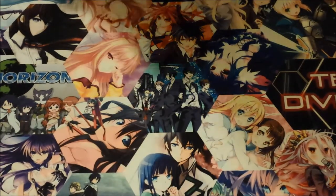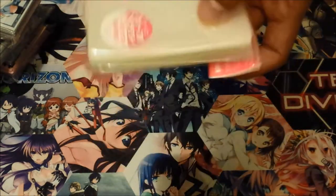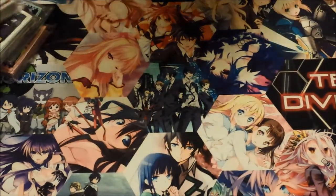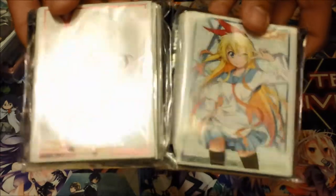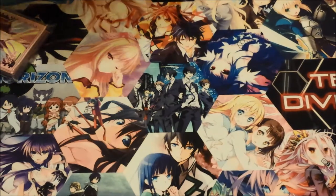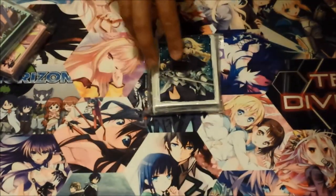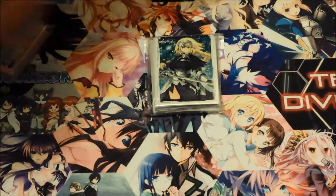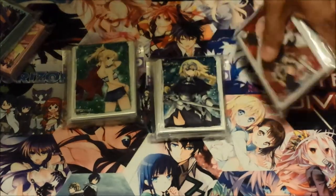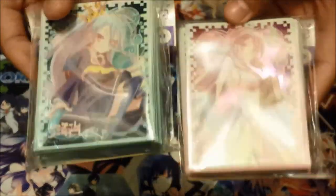Okay guys, I'm back and I finally found the sleeves. I got two more packs of matte oversleeve protectors for my standard-size sleeves. I got the Nisekoi ones — just Onodera and Chitoge because I thought they were the best ones. And this is the last Fate Apocalypse sleeve, so together they form three different ones — if I can find them all. And finally, the two No Game No Life sleeves — these I will keep, so not for sale.